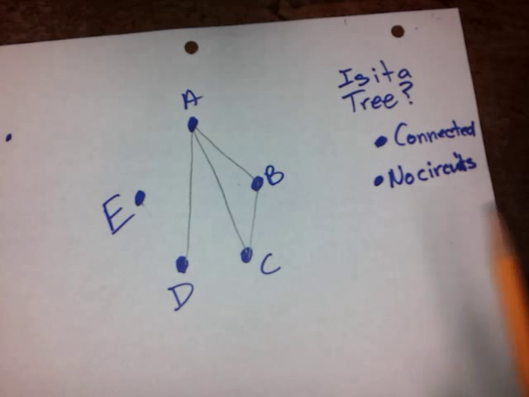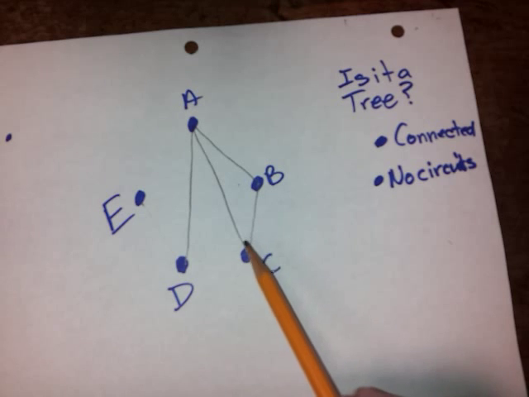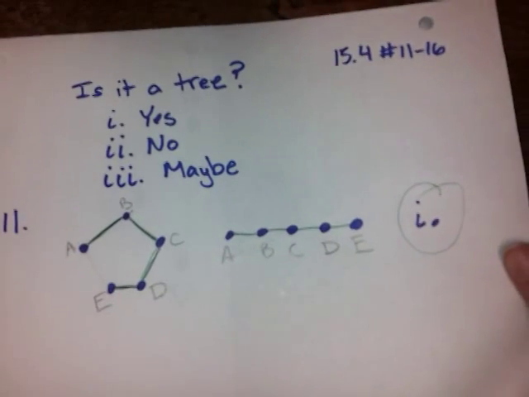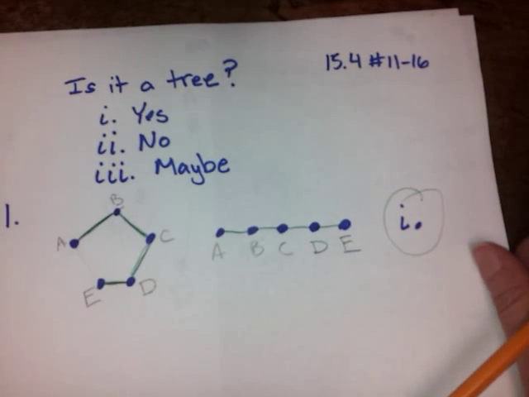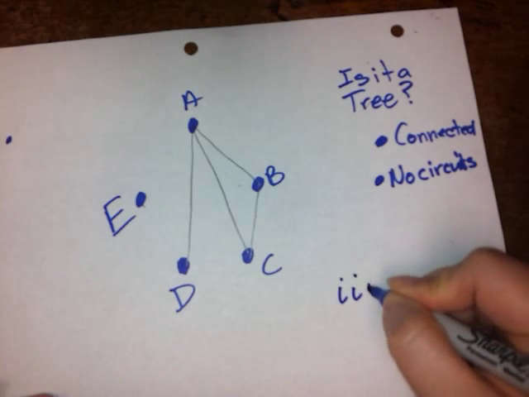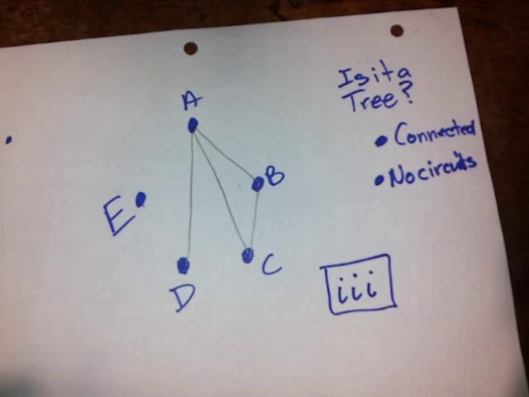So, with that description, I could either draw that path that I drew for number 11. Let me pull up number 11 here again really quickly. Number 11, there is a graph with five vertices and four edges that is a tree. Here, I have a graph with five vertices and four edges that is not a tree. So, the answer here is three. It might be a tree. It might not be a tree. The graph that they're describing could go either way.